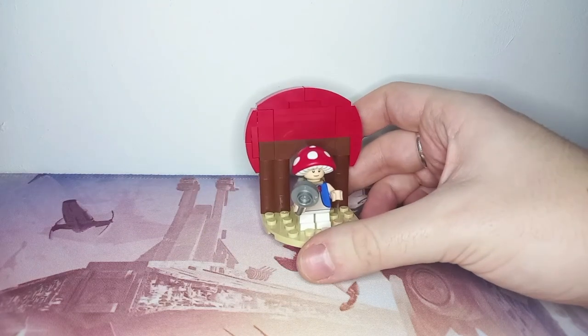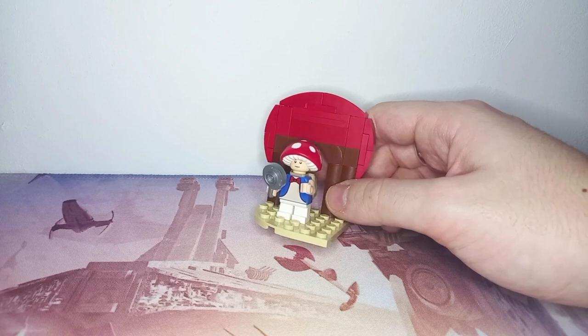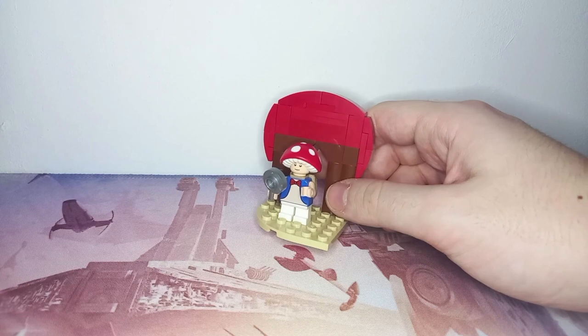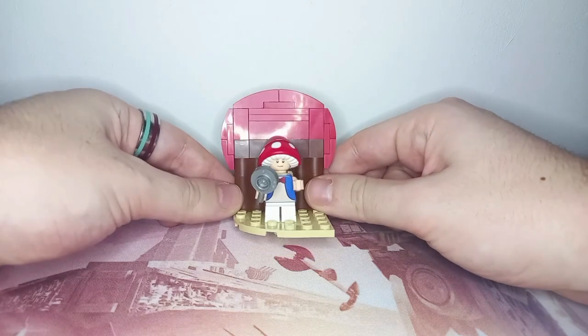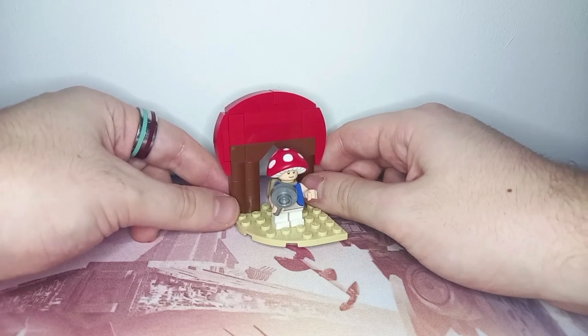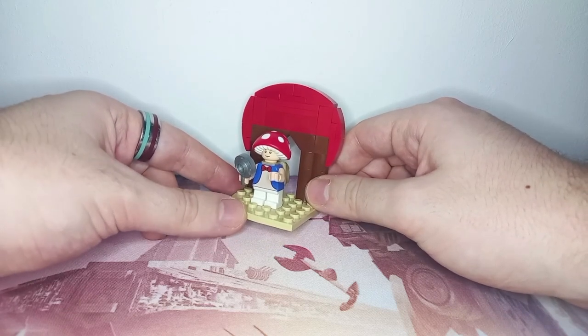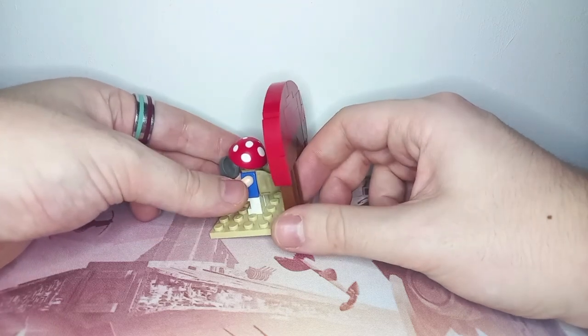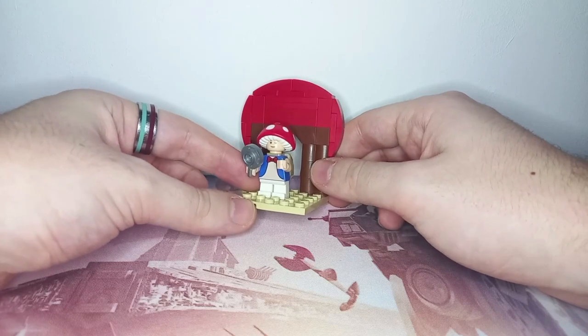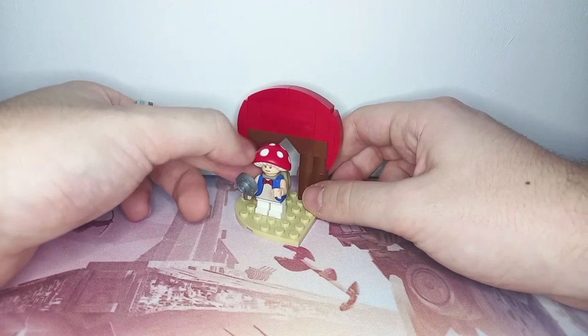Next up we have another scene and this is from Mario — we have the first Toad minifigure. I think this is a really cool minifigure and I'm definitely debating buying it, or perhaps I'll just wait until the CMF is a bit cheaper on Bricklink. I've built a little Toad workshop in the background, based on the new LEGO set in stores with a brick-built Toad. It uses Porky Pig's torso from the Looney Tunes CMF and I've given it the Goat Herder's backpack. It uses the top of the Mushroom Sprite, which is the minifigure this is a custom of, and I really like that top piece.